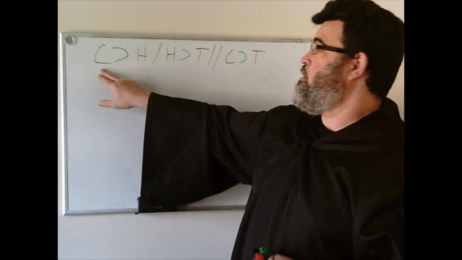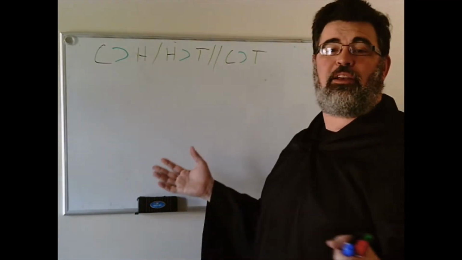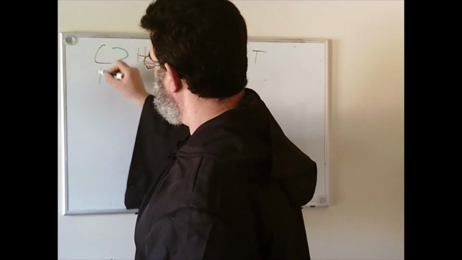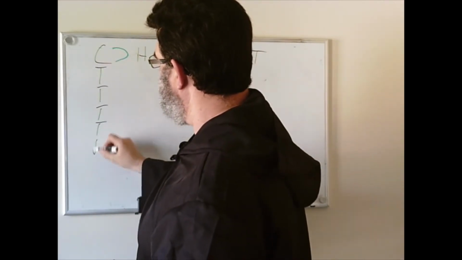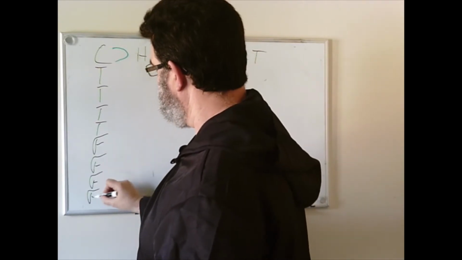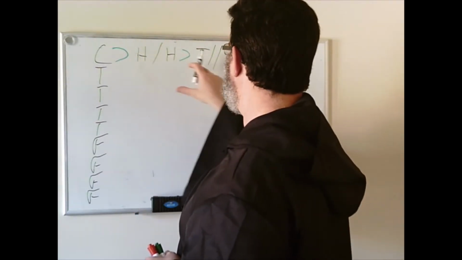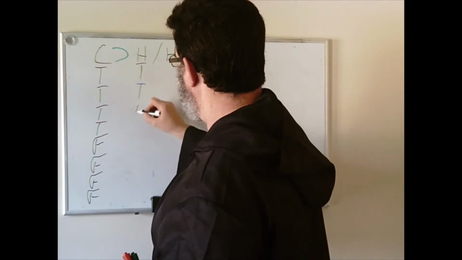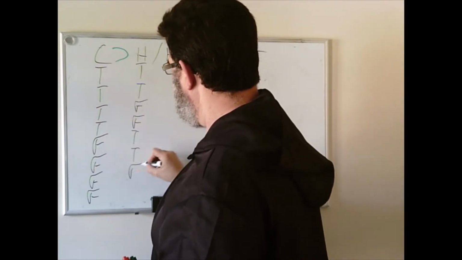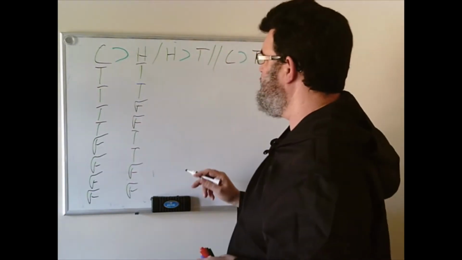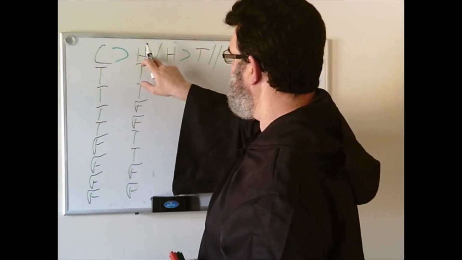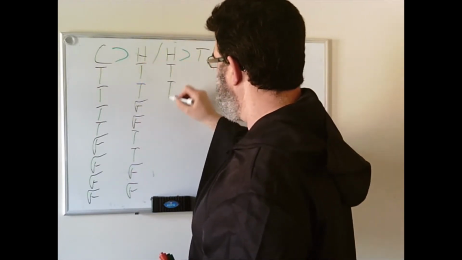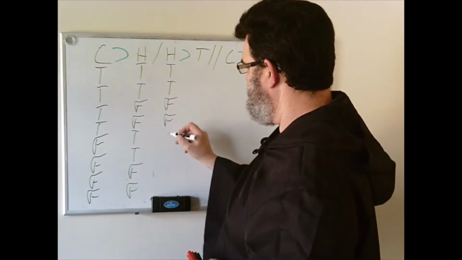Anyway, so maybe you don't recall what C and H and T meant. Well, it doesn't actually matter, right? It doesn't actually matter because I can just start doing a truth table. Because I have 1, 2, 3 letters, I'm going to have 8 rows going across, and I do my initial truth values in exactly the same way as I did before. But you see here I have H is the consequent of the first conditional premise, but it's the antecedent of the second. And so again, I'm going to go true, true, false, false.